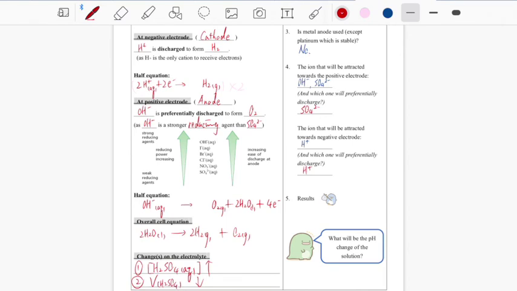And here is a question I want to leave for you. Would you expect the pH to go up or to go down? A hint is that you should link to the concentration of the sulfuric acid and consider how we calculate pH in grade 10.